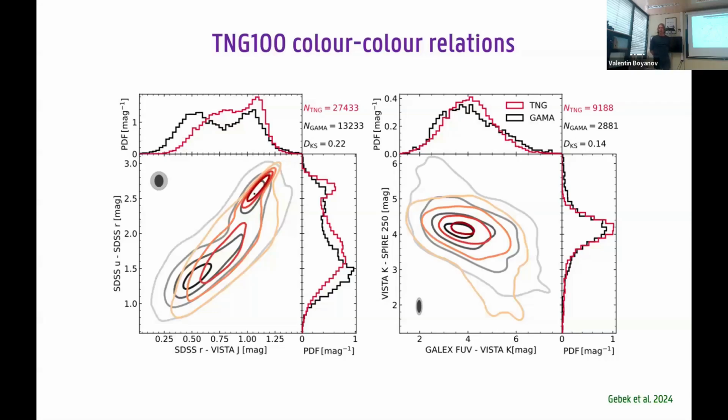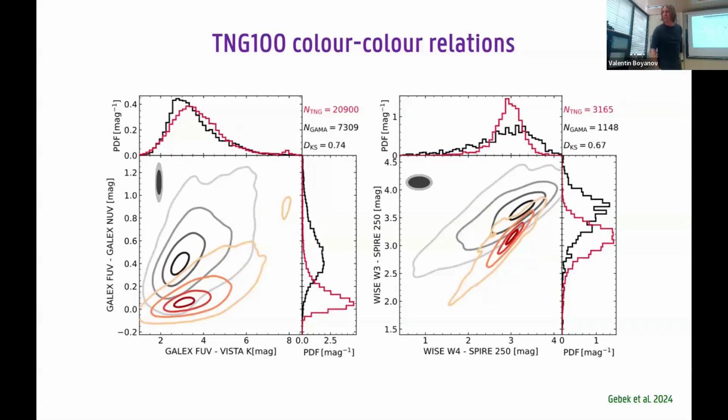We were very happy. But of course, it's much nicer if things do not agree, because then you can try to learn something. For example, these are two color plots where we do find differences between the model and the observations. This is galaxy FUV minus NUV, so it's a UV color. In the observations, the colors are substantially redder than we have in our model. So again, this is one of the problems we have. Getting the UV right turns out to be really difficult. That's something we need to work on, and that's not so easy.